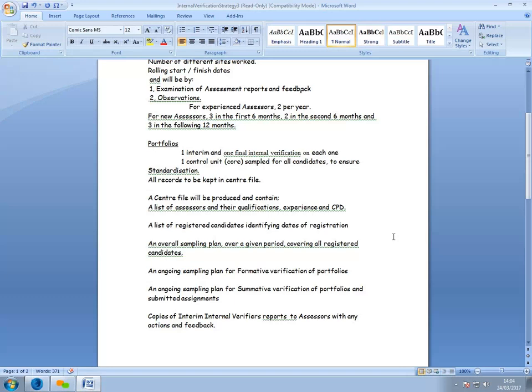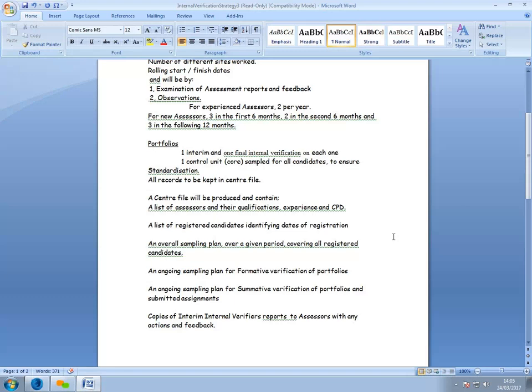So students start on a certain date and start working towards a qualification. More students will start the following month and they'll be a month behind. This is why it's important for sampling plans and the registration of the students and the dates, so that the earlier ones can be put on the earlier sampling plans and the later ones can be added as the sampling plan rolls forward.